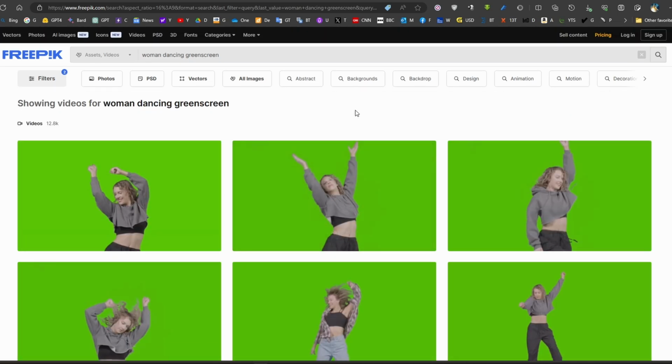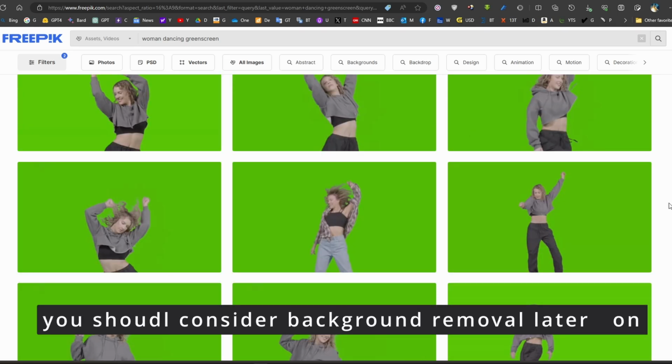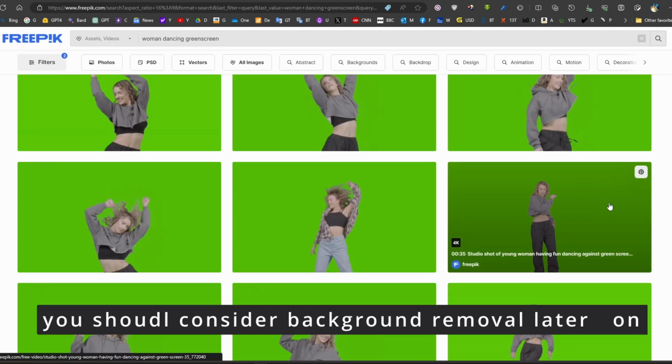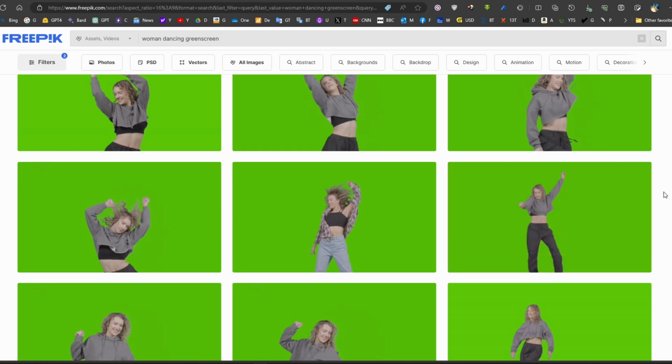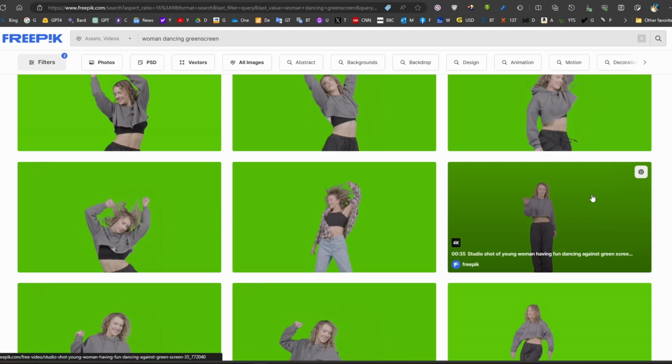So it's better to choose a video with a green screen or a simple background. This will make it easier to separate the subject from the background later on, because most likely we need to do this separation to produce a more complicated video. Now, it's better to have a simple background, to have consistent clothing. That would be even better, such as jeans or simple clothing. This will make the animation smoother. It's also possible to have a blurry background that makes the separation also better. But if it's difficult to separate the background from the foreground, the produced video will have more flickering.